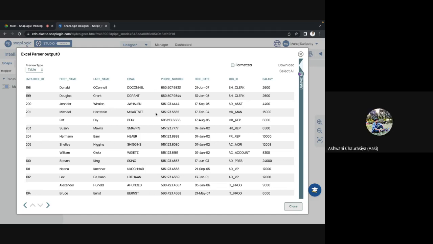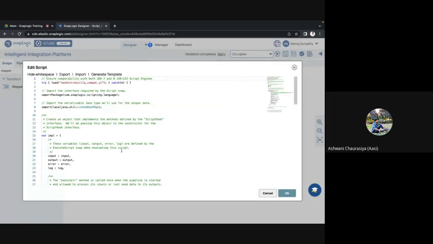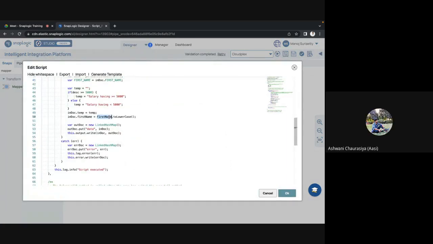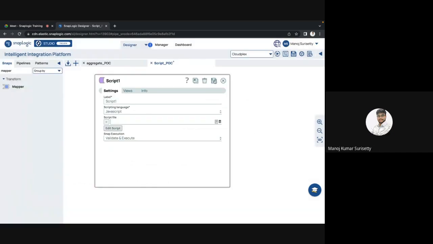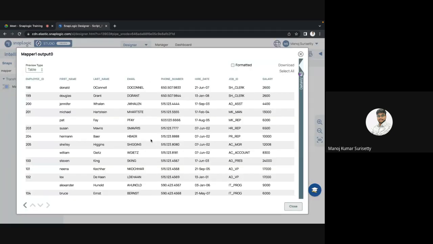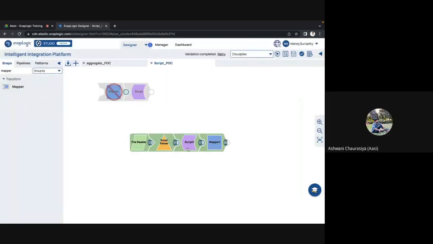Yeah, Manoj, actually, I have completed all this with the help of Mapper, and it's time to try it with script. And one thing is confusion: when you append with the first name in the script, it's going to create a next column. So if you want to have the same thing, use the same name. You remove this. Okay, got it. So now, do you see that column? Can you see everything turned to small letters? Okay.